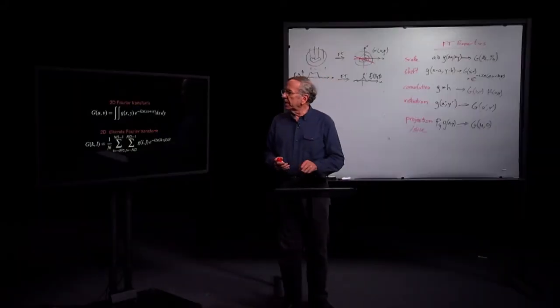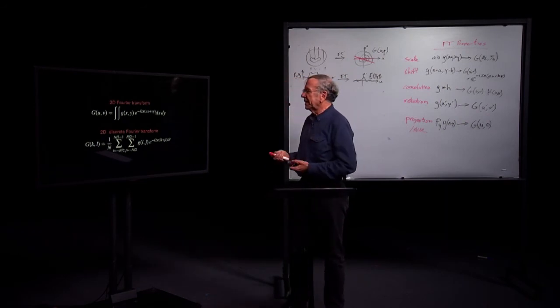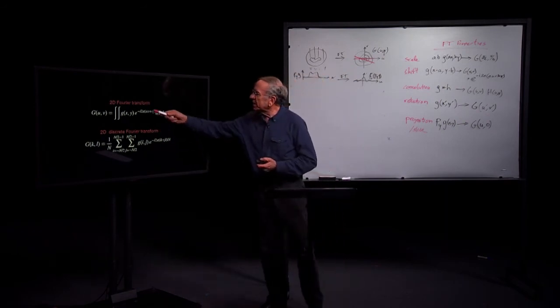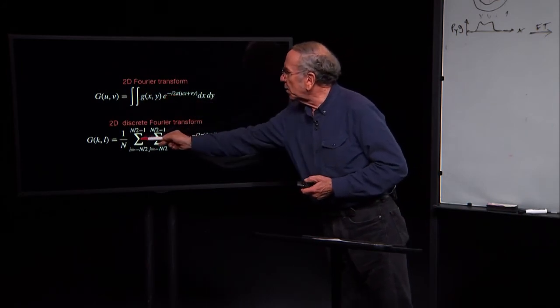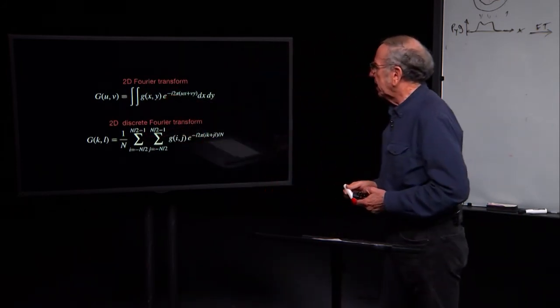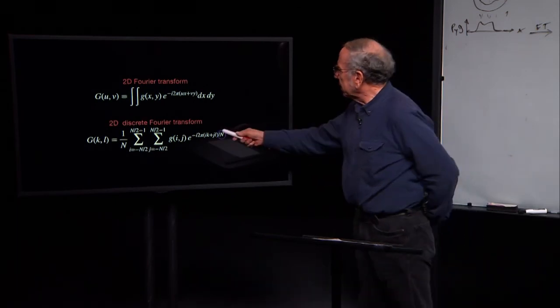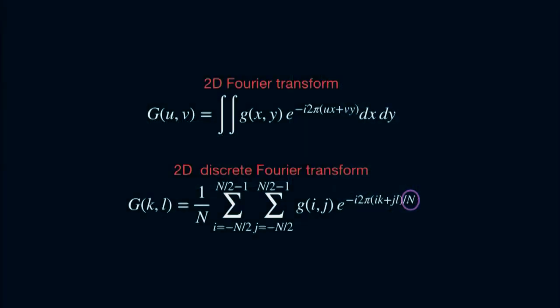The interesting thing about the discrete Fourier transform is that the formula looks almost exactly the same. We've just replaced the integrals with two sums. And the other thing that is interesting is that there is this division by n happening in the exponent. That informs the way in which we can scale the results of the discrete Fourier transform. So let me show you here what that looks like.